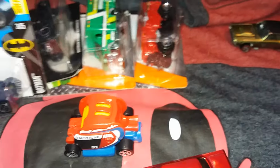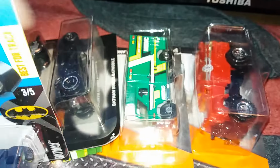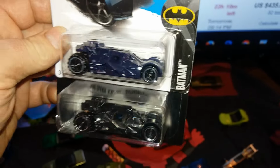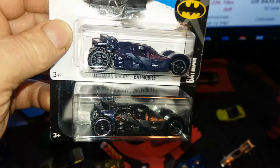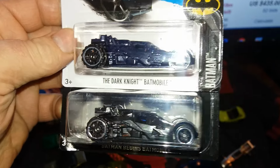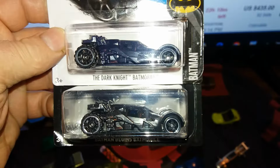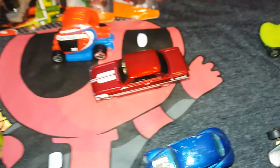So, let's see if I can go to that Batman vehicle. That's going to be underneath here real quick. So, I can't say it's a color variation though, because it's your standard basic blister pack, same vehicle. Yeah, I think they even use the same wheels, it looks like. One's blue and one's black. But it's cool that I found that one of the Batmans.